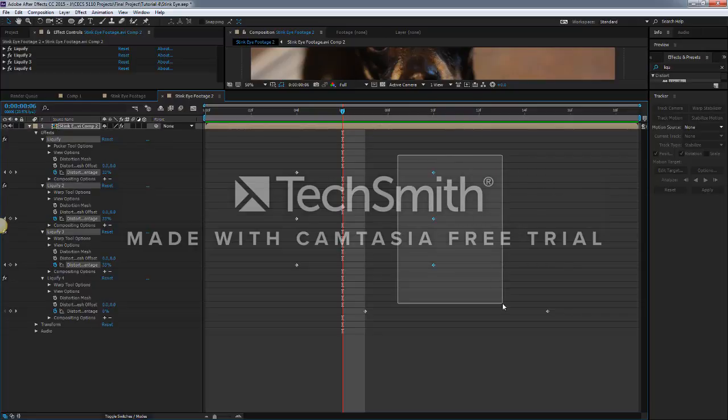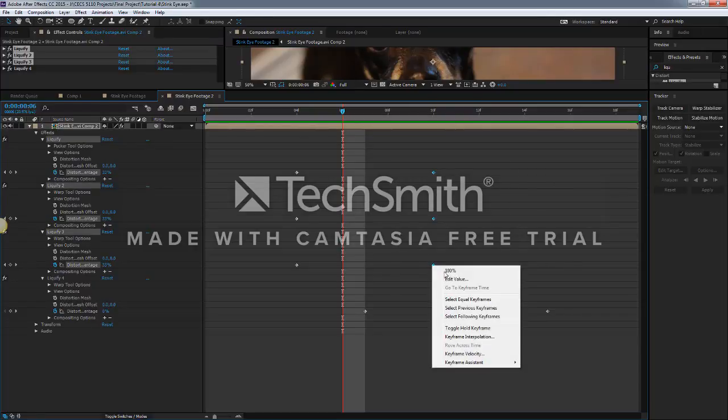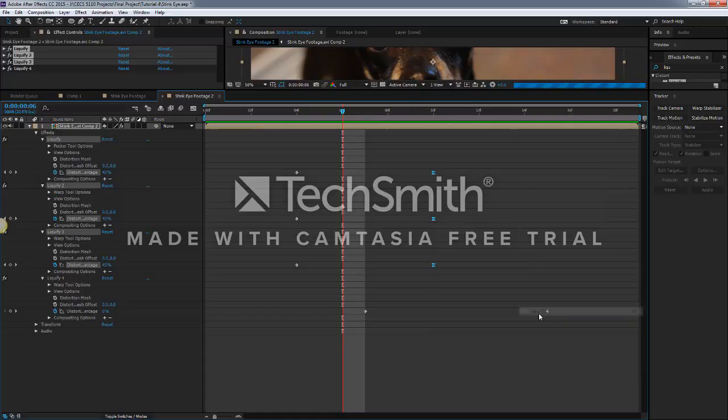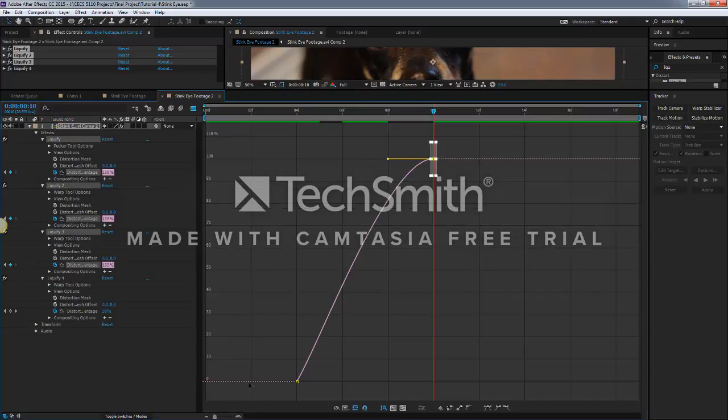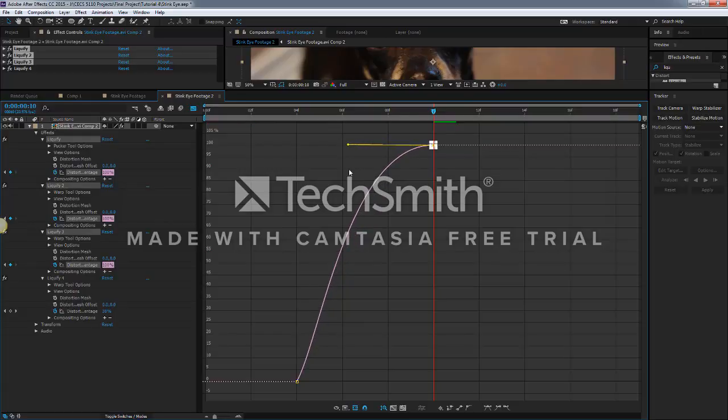So what I'll do is I will highlight these three keyframes, right click, go to Keyframe Assistant, and choose Easy Ease. And what that does, I will just kind of go here just so you can see. If I click on the graph editor, you can see that this is a graphical representation of one set of keyframes, beginning and end. So you'll see that if this is our first beginning keyframe, it starts off at a straight trajectory and comes up and then easily stops at the very end. We can modify that a bit to where it really, really slows down at the end.